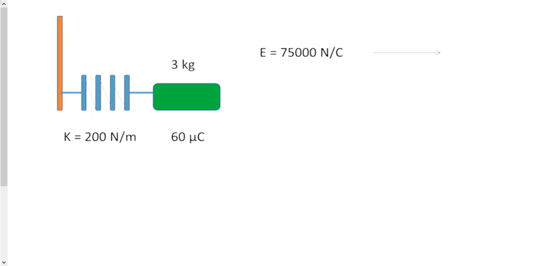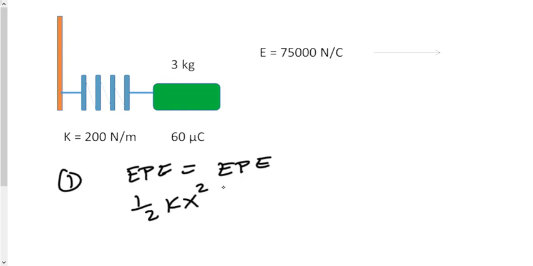Okay, moving right along. Now what if I have a box or a mass on a horizontal surface that's frictionless, and I want to calculate the maximum stretch if this box is charged and it's in the presence of an electric field. Well, if I just let this thing go, it's going to move to the right. It's going to continue until the elastic potential energy is equal to the electric potential energy. So we have two EPEs here. The elastic one would equal 1/2 kx squared.